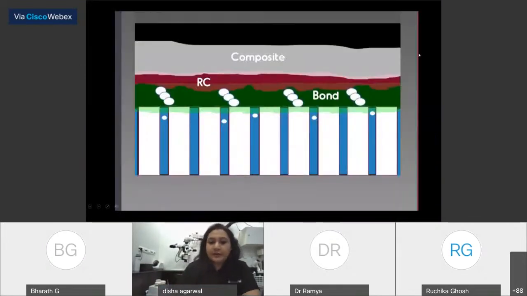Once you've cured it, apply a thin layer of resin coat, because the hybrid layer which is formed by the SE bond is very thin. It's only around 2 to 5 micron. Okay, and it's not a filled bond. So I'm going to give a very thin layer of my flowable composite, not thicker than 0.5 mm, and then start to wait. Then is when my decoupling with time starts. I wait for 5 minutes and then start applying composite.